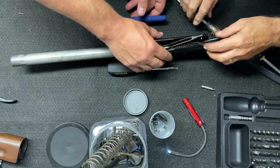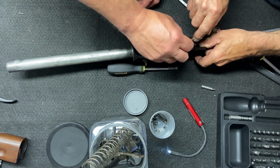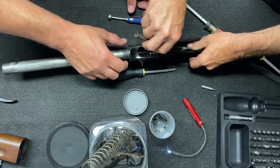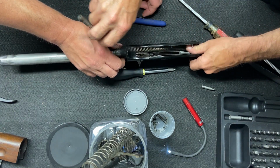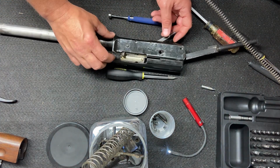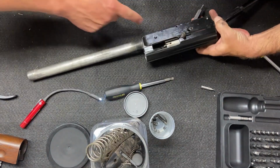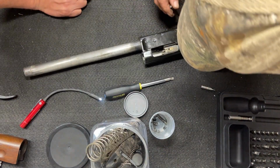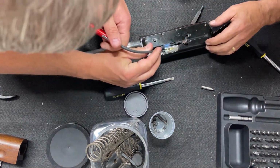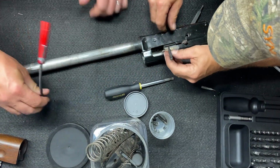Oh, that didn't go like I planned it, but it's all the way out now. And that's a huge spring. Long, ain't it? I hope it don't. See, that's it right there. Sit right where? Right here. Right there. Yep. Oh, I can't even.